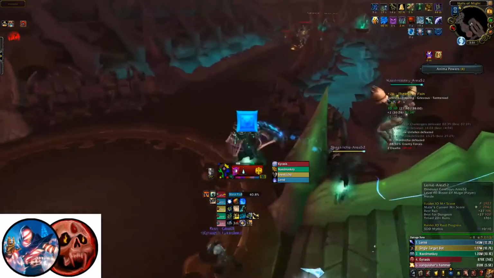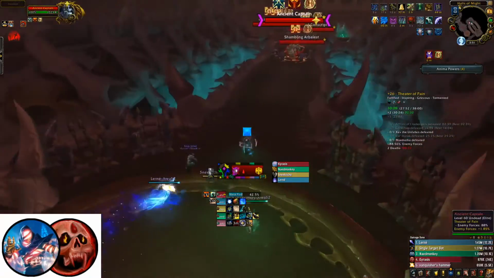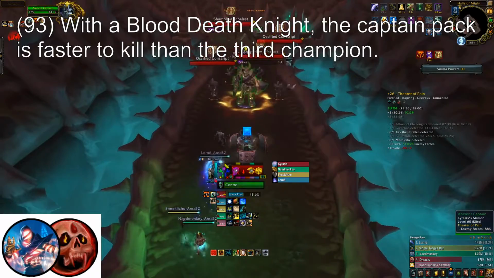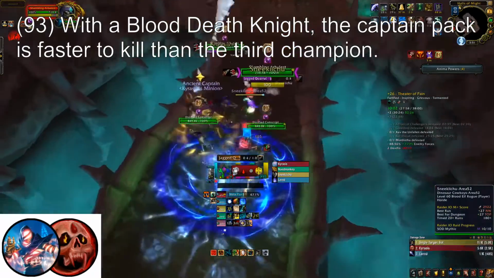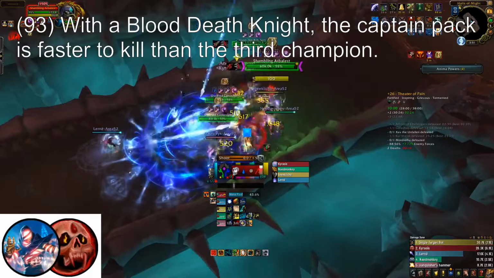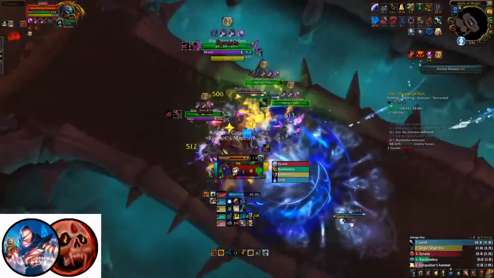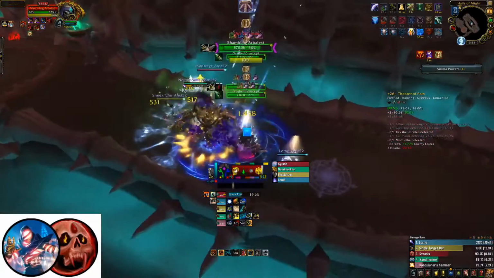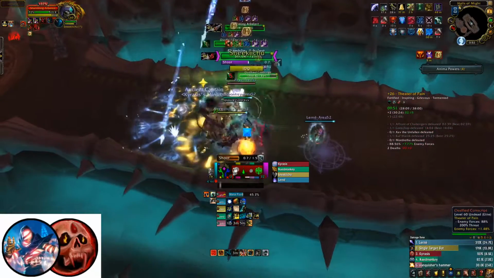While most compositions will skip the Captain Pack and kill the third champion, it is faster for groups with Blood Death Knights to kill the Captain Pack instead of the third champion by using Control Undead. The Ancient Captain provides an aura that increases enemy damage by 25% and decreases the AoE damage you deal by 50% when he is not being controlled.